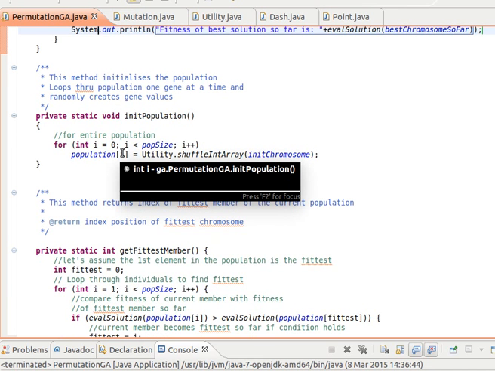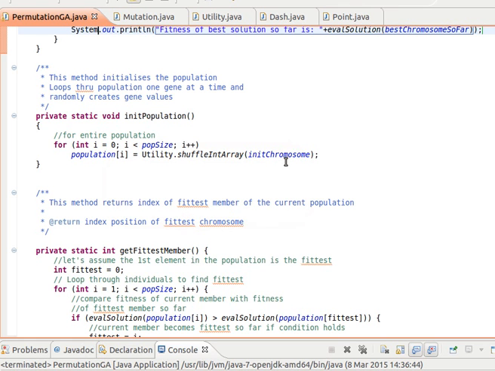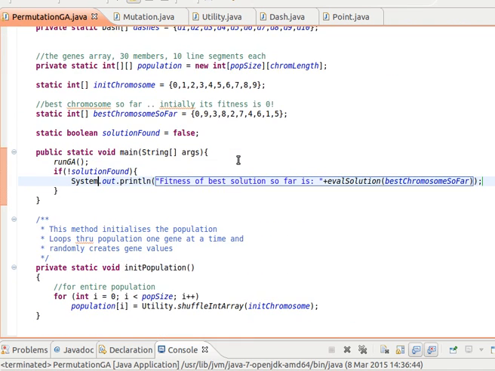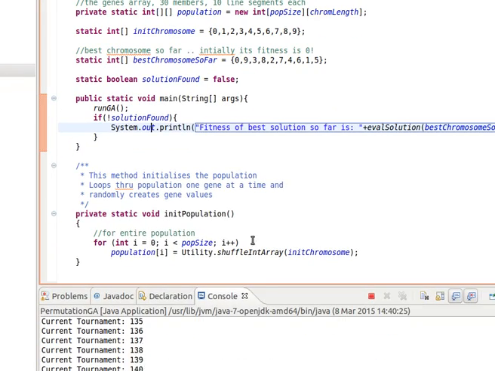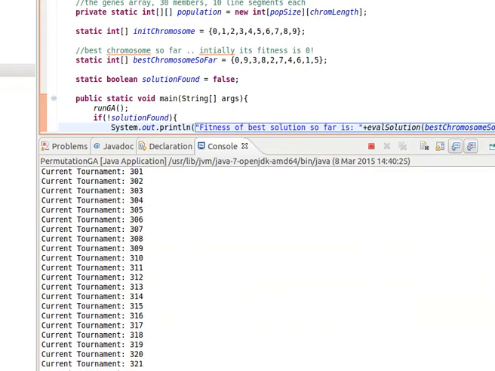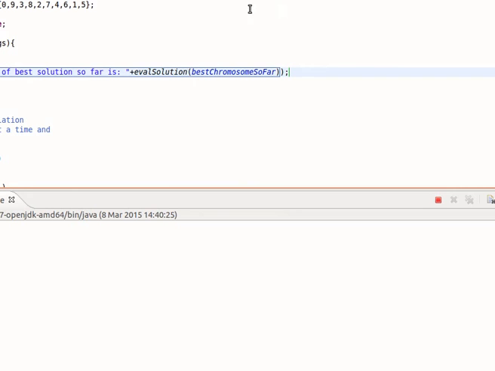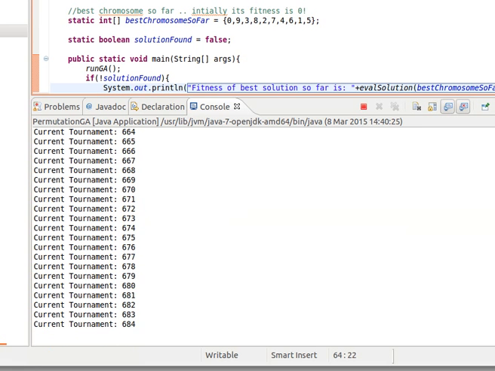So this is maybe what you want to do when you try to do the traveling salesman problem. You want the best or the lowest or the shortest distance so far. I'm sorry, where's my main method? There you go. So let's run this again quickly, and if we find the solution, that's fine. If not, then we should get at least the fitness of the best solution so far, right? 3000 times. This is the maximum number of tournaments.